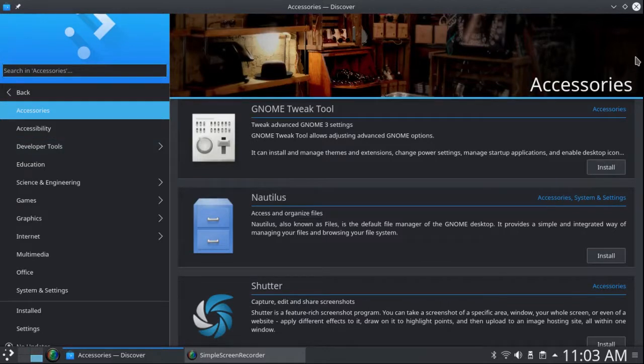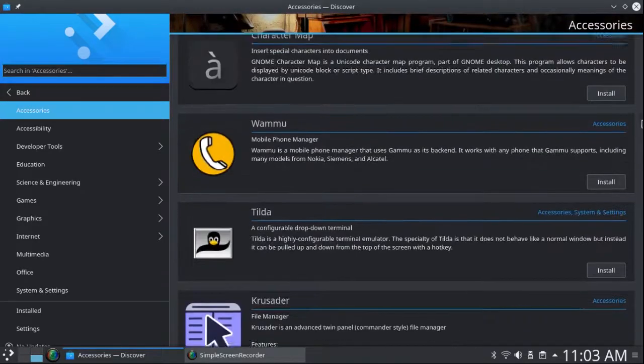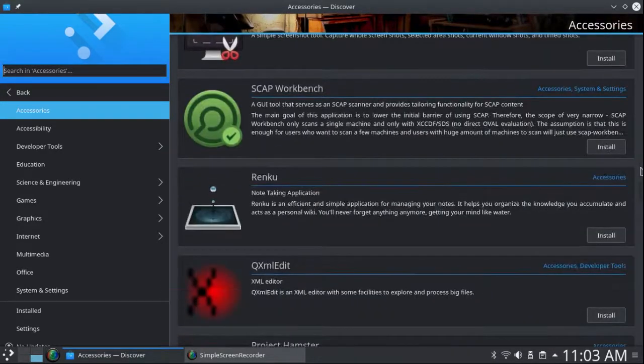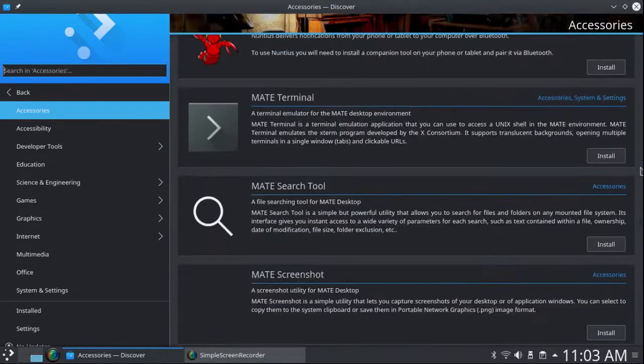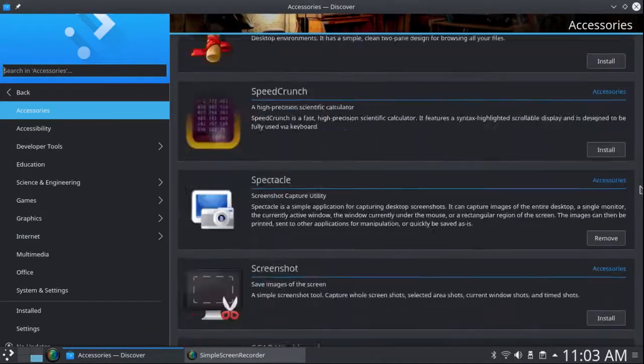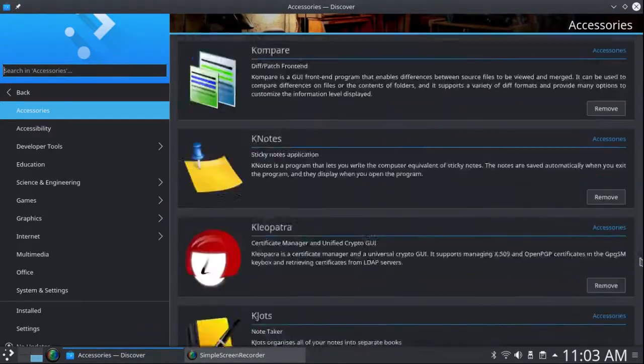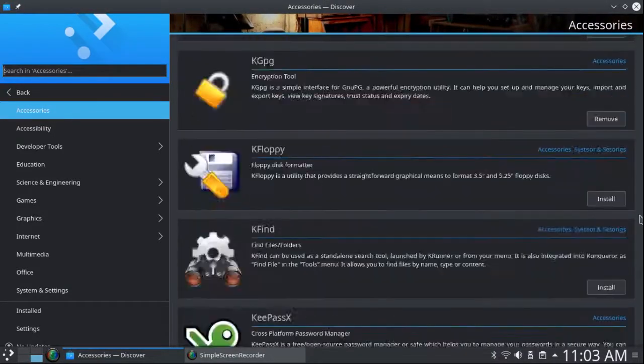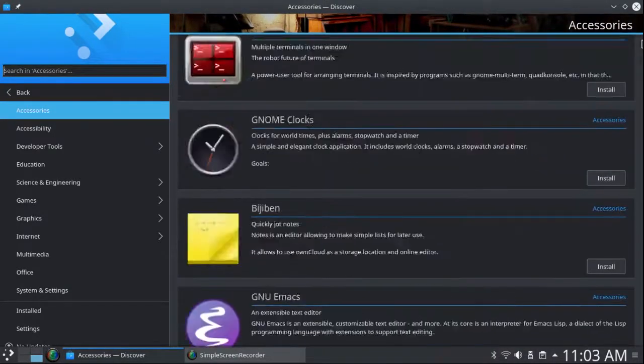Accessories, there's a GNOME Tweak tool again. Now this has a scroll bar, but you don't see it. It appears when you go anywhere along the right edge here and start scrolling down. You don't have to hit the little button. The button will go to your cursor. But it takes a while to discover this because the scroll bar is not immediately apparent.